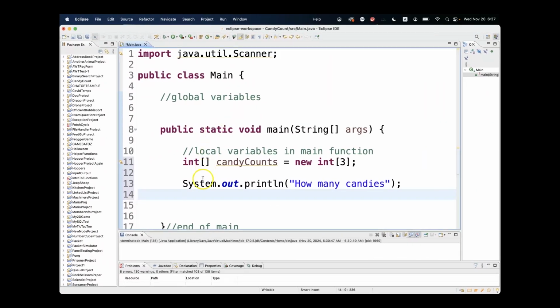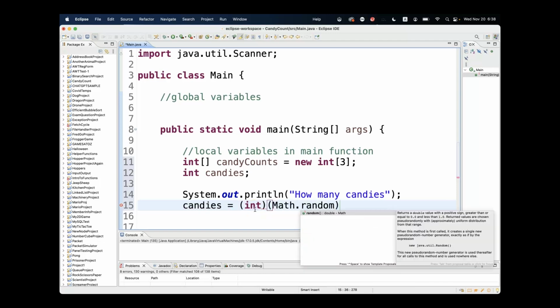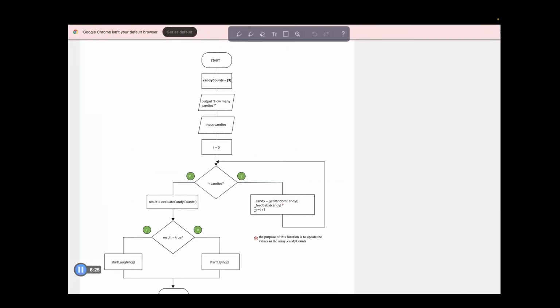I'm going to create another local variable in my main function, and I'm going to assign a number to that variable. I could use the scanner class and do some user input from the keyboard, but just for this I'm going to do a math.random. Let's say we always feed at least 10 and up to 20 candies to the baby, something like that.